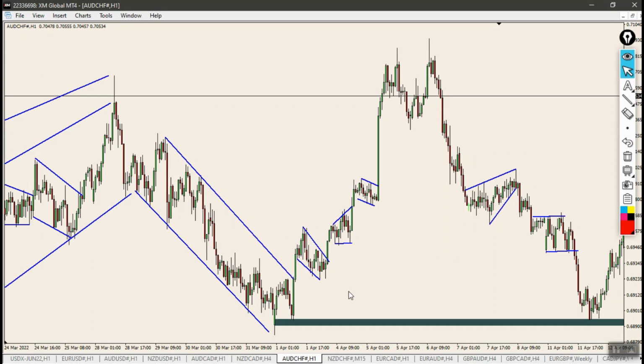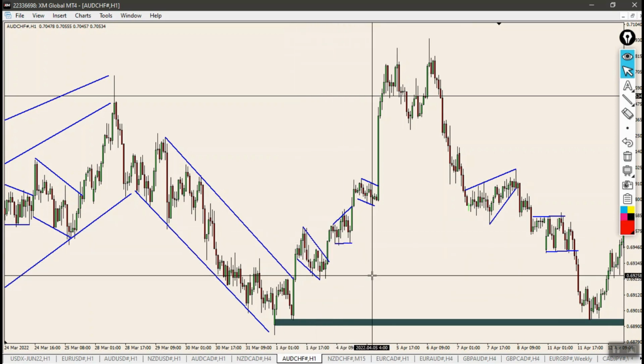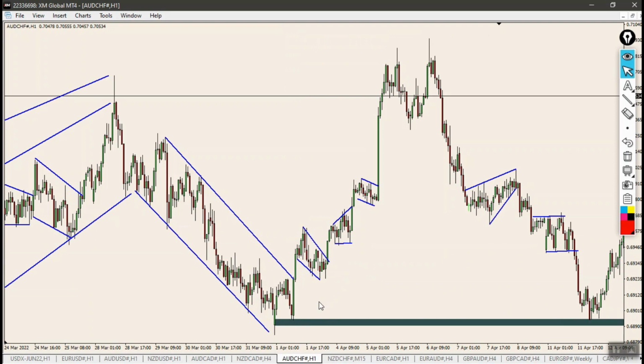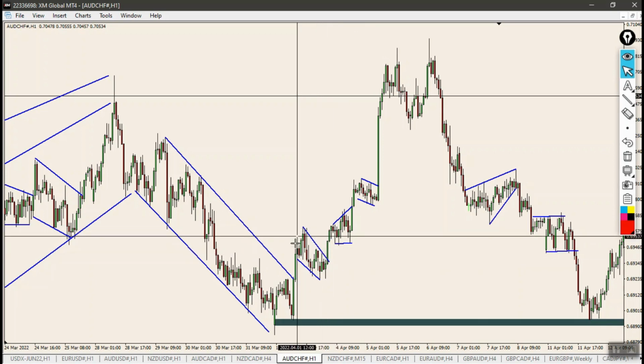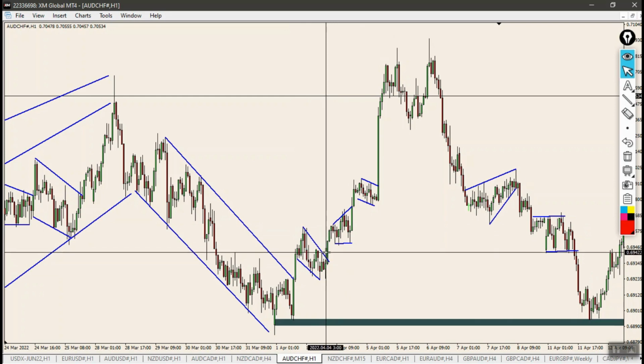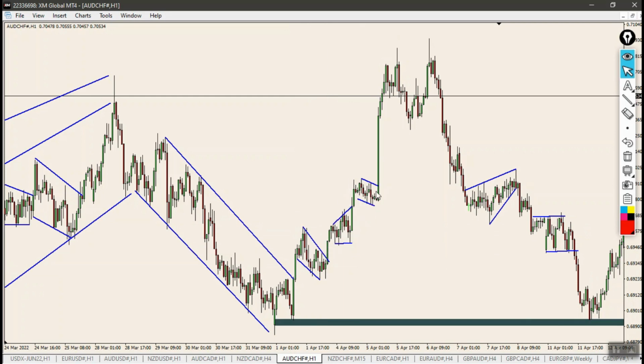So the perfect way to enter your low risk entries is just by waiting for these kind of setups to print out, and waiting for these consolidations or continuation patterns to print out, and placing your pending orders just above right here. As the market prints out this structure, you place your pending orders just above, and as the market moves impulsively, you're already in profits, right? Same thing over here, same thing over here.